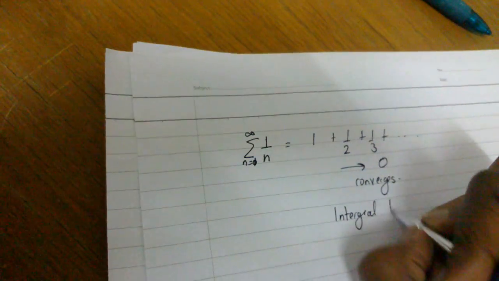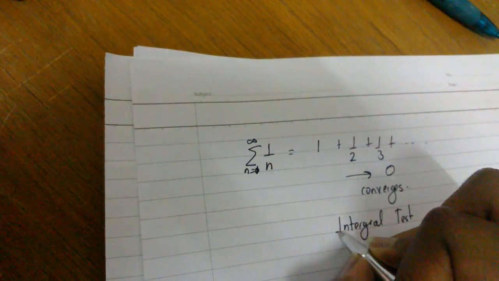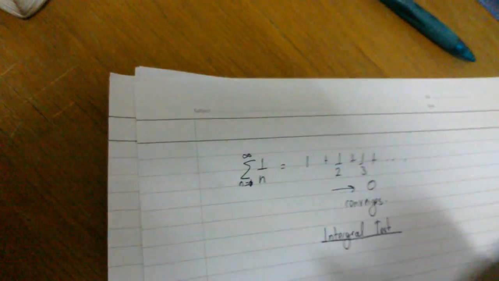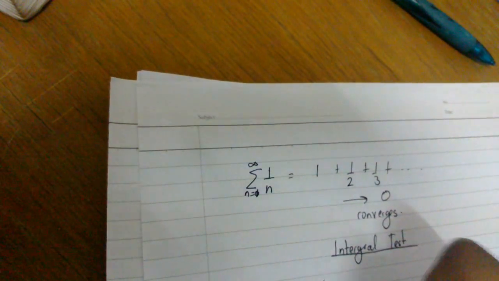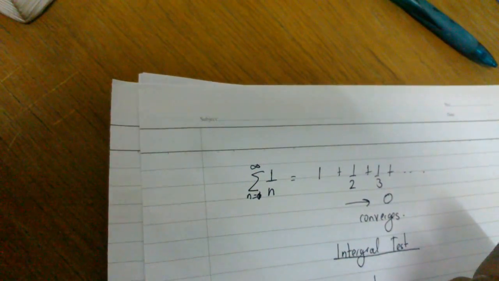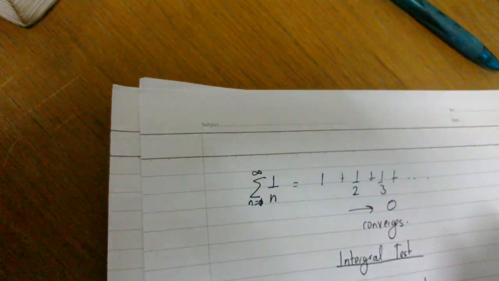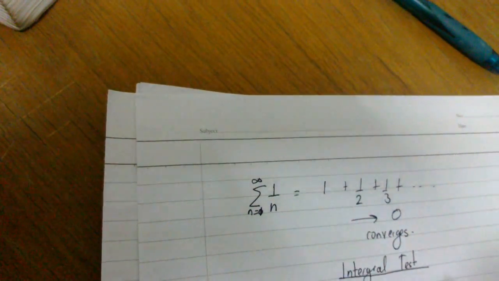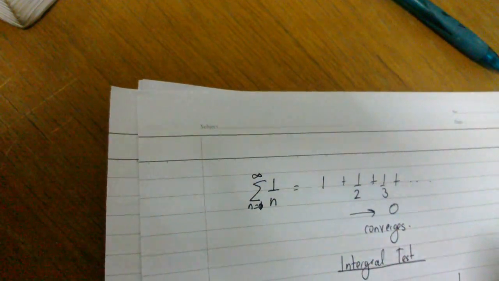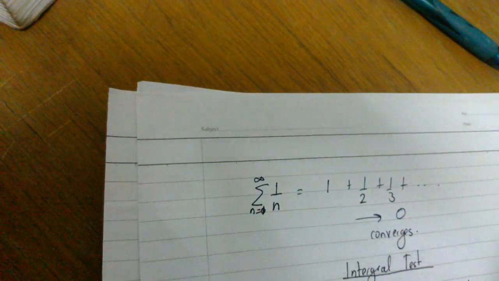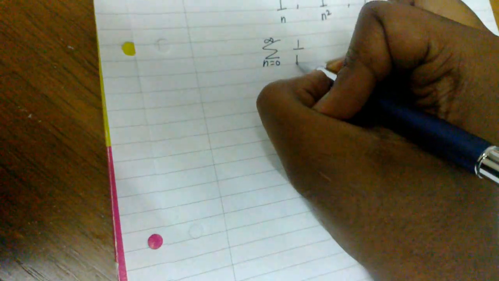Now, the integral test is very particular, and it will help us in the P-series functions. What are P-series functions? P-series functions exist in this form, right? We shall have functions that look similar to these, or even 1 over n to the power p. So that's why we call them the P-series. So let us move on to look at an example, right? Look at this example. Supposing we have a summation to infinity of 1 over n to the power p, right?